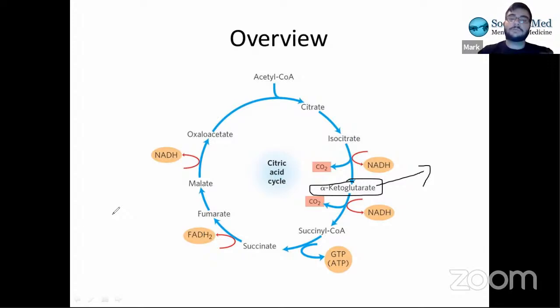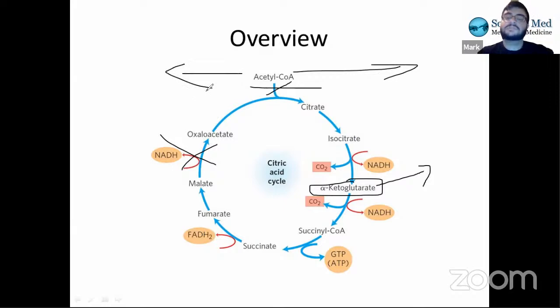So if you do have, for example, a stoppage here, things will get backed up and backlogged, and then eventually it'll stop because it'll stop producing. One of the main ways of regulation is that it'll stop producing acetyl-CoA and stop the process right here. Or actually, it directs acetyl-CoA to different things, because acetyl-CoA doesn't just go here, it goes here, there's a bunch of different places. So it just directs acetyl-CoA to different spots.